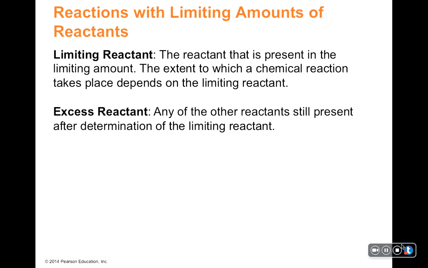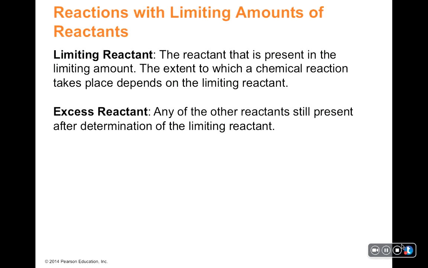Another type of calculation we can do is one that involves something known as a limiting reactant. So we need to understand what we mean by each of those. I should say in the problems that you're going to deal with, you're dealing with just 2 reactants. So when you're looking for a limiting reactant, you have one that's the limiting reactant and one that's the reactant in excess. So for these types of problems, that's what you'll see.